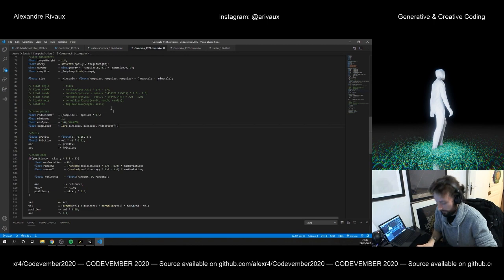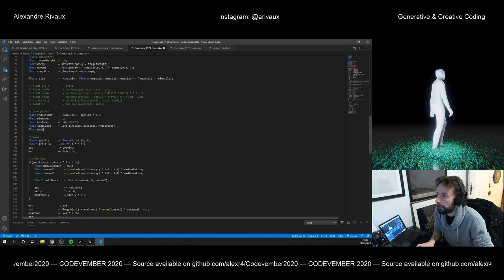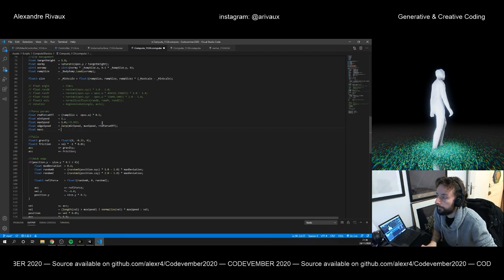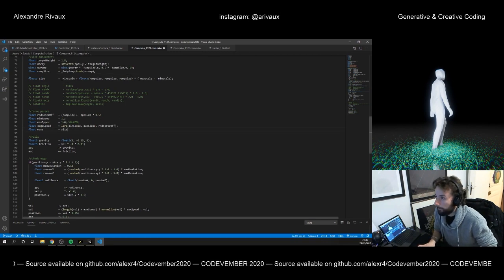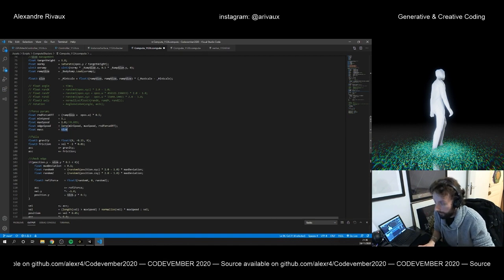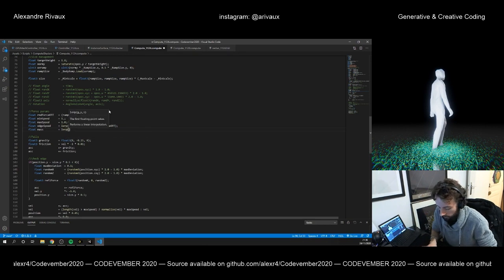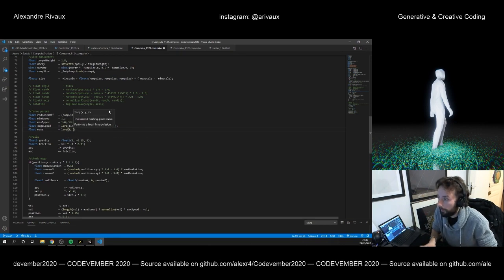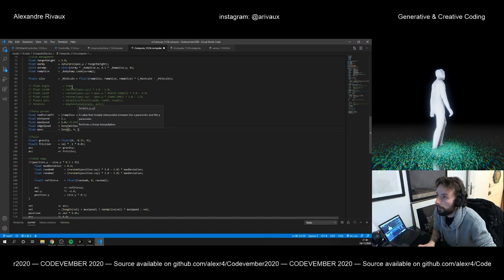Let's say that float mass is basically a linear interpolation between something like 1 and 5 using the ramp size.